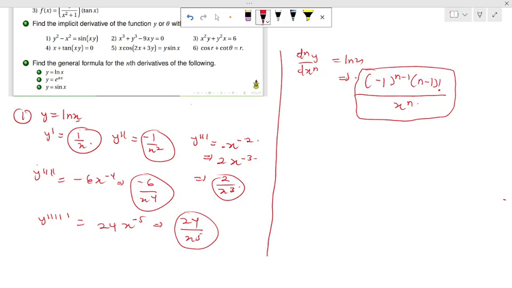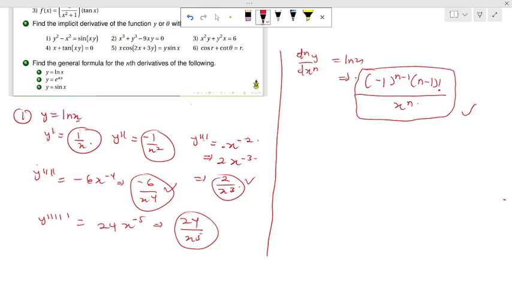Please take note, the n that we are dealing with is the nth power. This is our first derivative, second, third. So let's see the third derivative. The third derivative, n is 3, right? When I put 3 here, 3 minus 1 is 2. What is 2 factorial? 2. And that is the 2 we have here. When I take my fourth derivative, realize that n is 4. 4 minus 1 is 3. 3 factorial is 6. And that is what I have here. It's the same thing, all over x to the power 4. So we realize that when we move to even the 20th term, it will be x to the power 20. First term we had to the power 1, second to the power 2, third in that order. So this is simply the nth derivative following x.